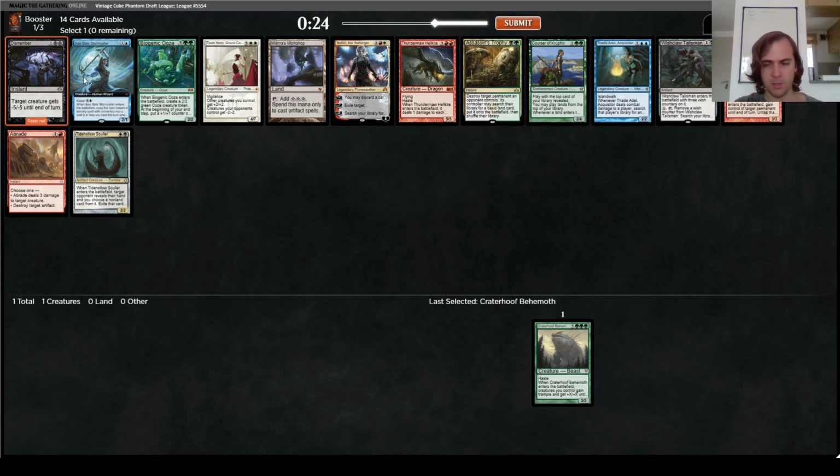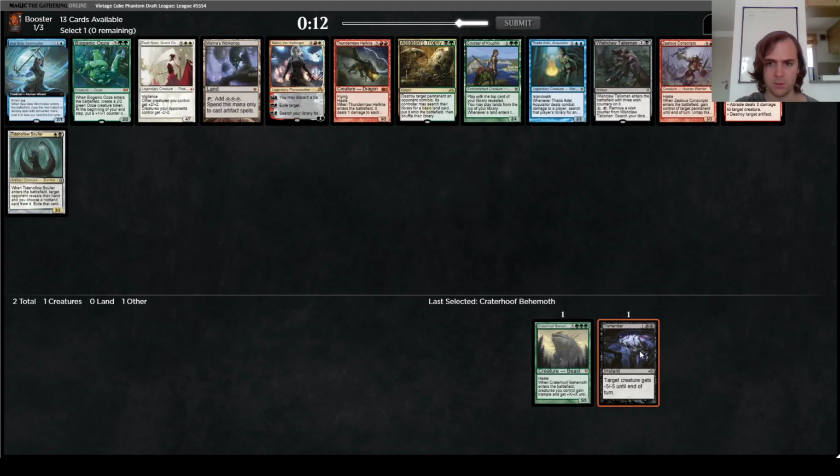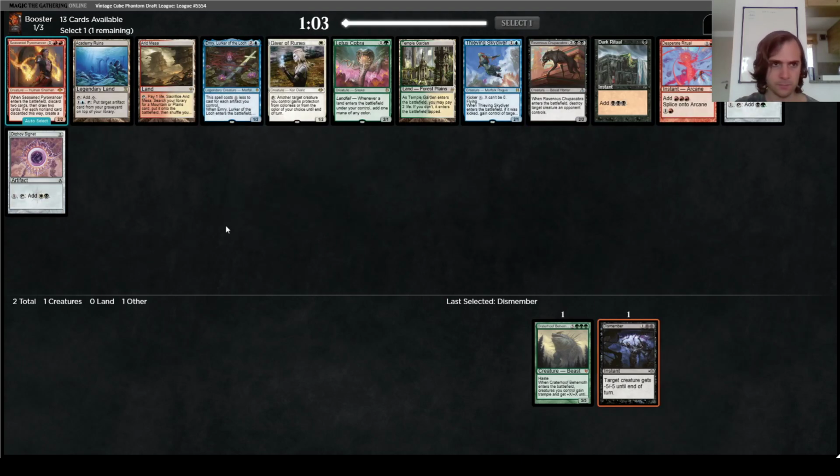Maybe it's Dismember though. I love Cursor, but it's just value, and I think we want to go for a more streamlined deck, or pivot into something else, and Dismember allows us to do that. So, Dismember for me.